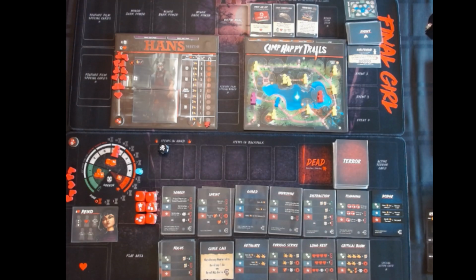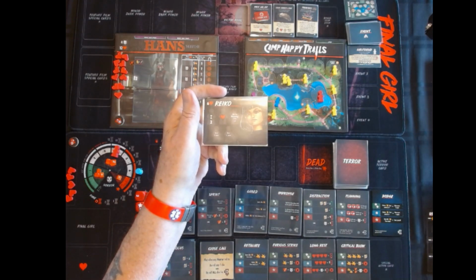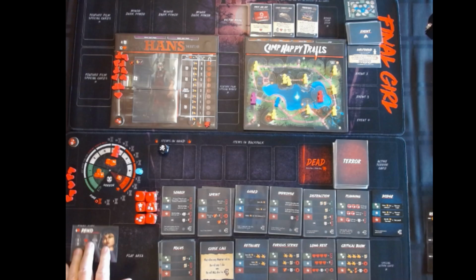So we got some final grow going with some twists today. I talked about it when I showed the green box a few times ago. So what have we got? First thing I do is I replace Lori with Reiko. That's what I call the counselor. I guess it's not the counselor's name.